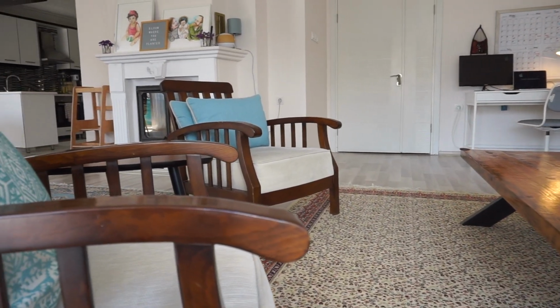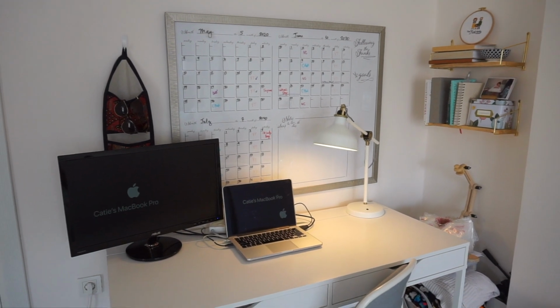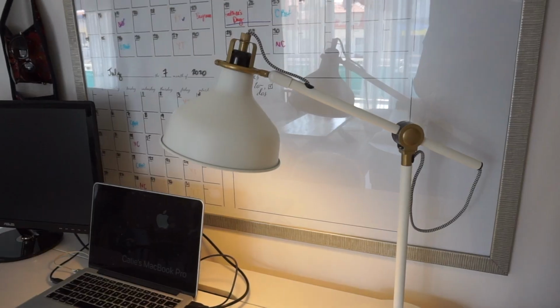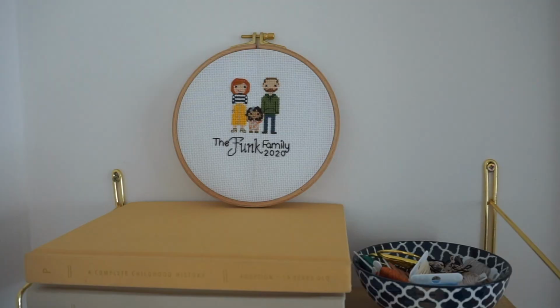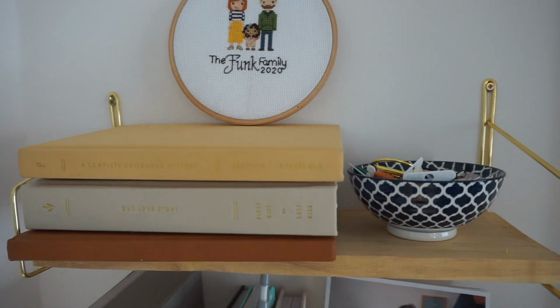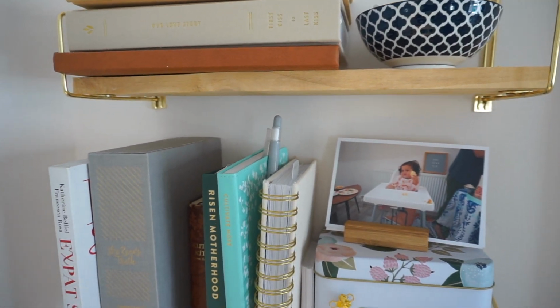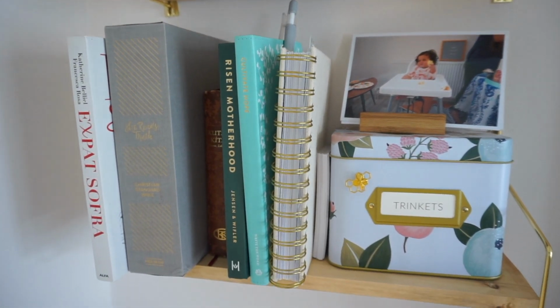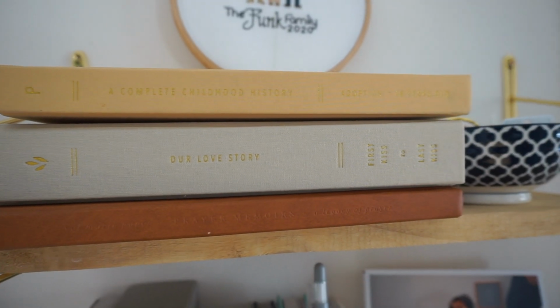My little work area is great. It makes it easy for me to watch Sofia and do other things around the house while peeking over and doing some work in between during the day. My workstation is great in this corner. We've thought about moving it other places, but it just never makes sense. Perfect where it is. It's in the best part of the house that gets the most sunlight. I recently added these shelves for some of my books and trinkets, and I love it.